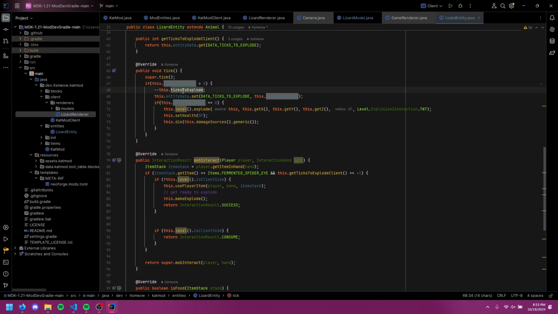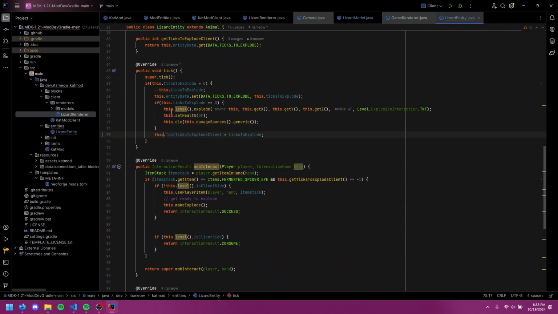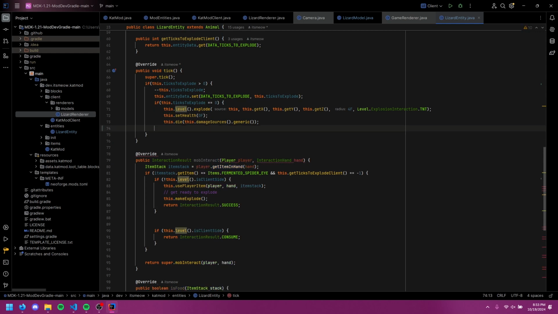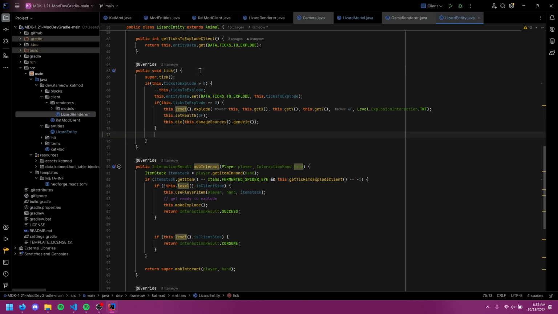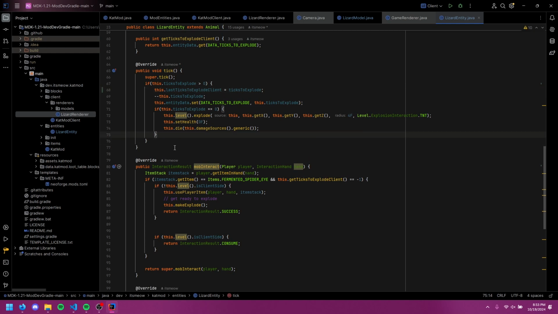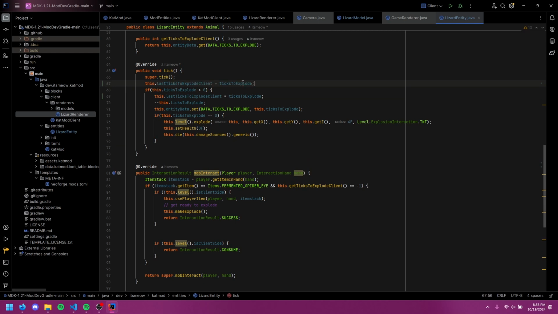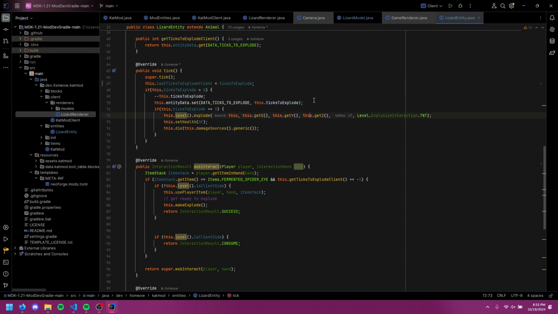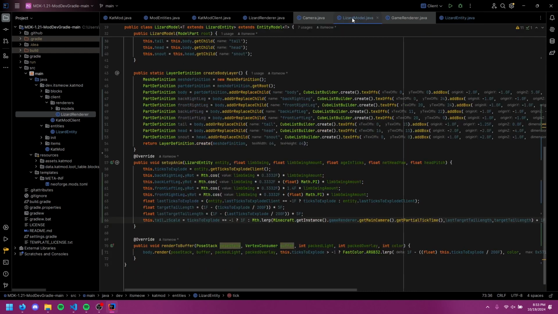And that happens right here. So as long as we do it before we subtract, that's what I want to do. Before we reduce it, then we set the last ticks to explode.